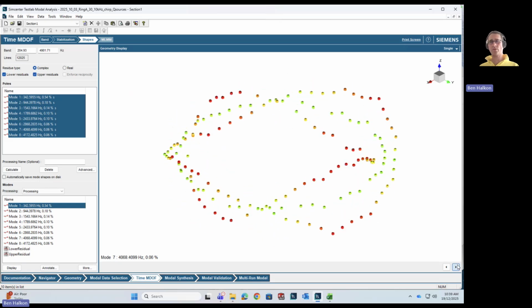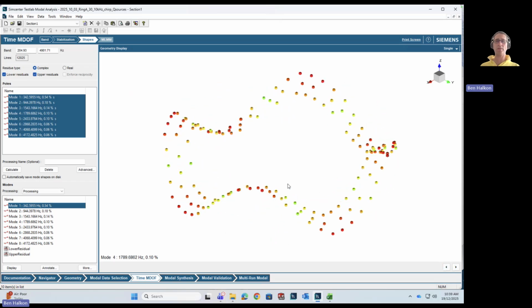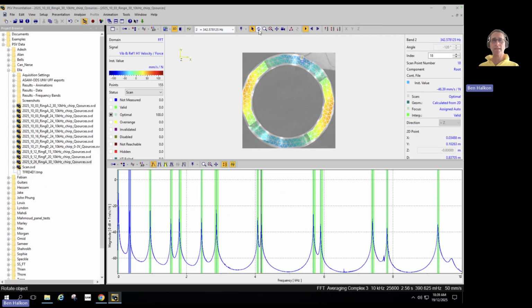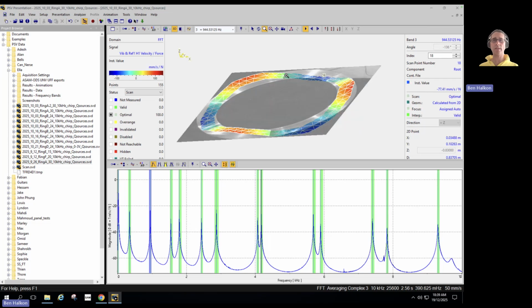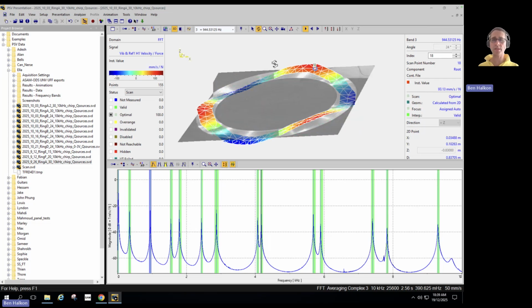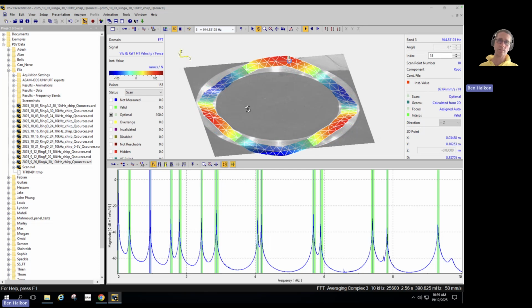And m equals 2 torsional mode, and so on. So some very nice looking mode shapes, exactly as we expect to see from our analysis in PSVSoft, but with those data processed using Siemens Simcenter Testlab, a gold standard modal analysis package.